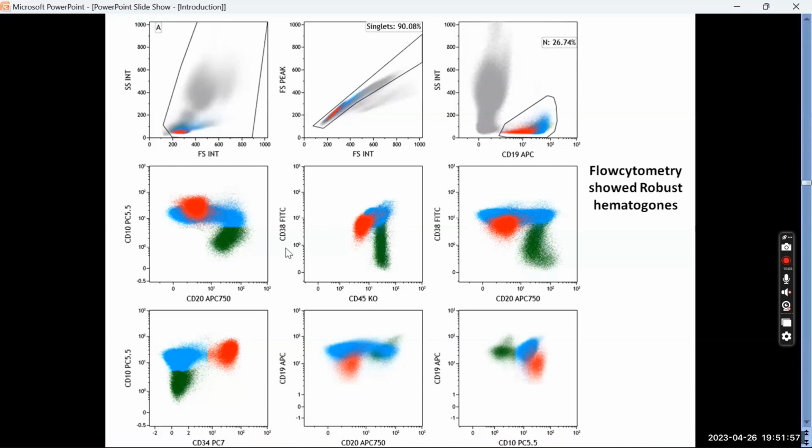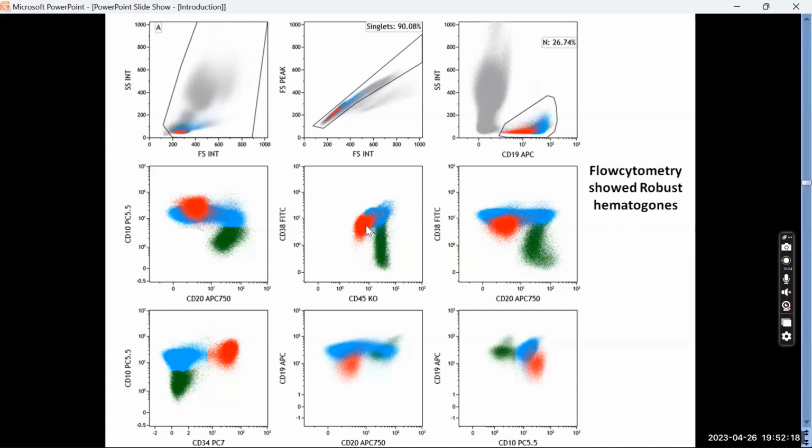So this is normal hematogones, where you can see the beautiful maturation patterns. The red one is the stage 1 hematogones, the blue is the stage 2 hematogones, and the green is the stage 3, or the mature B cells. You see the beautiful maturation pattern. Normally in acute leukemia, you will not get a maturation pattern like this. This is called a waterfall. They have multiple patterns; those things I'll discuss during MRD.